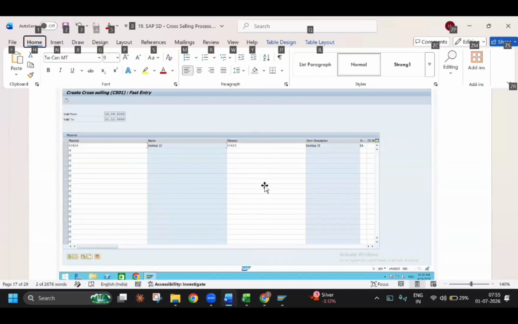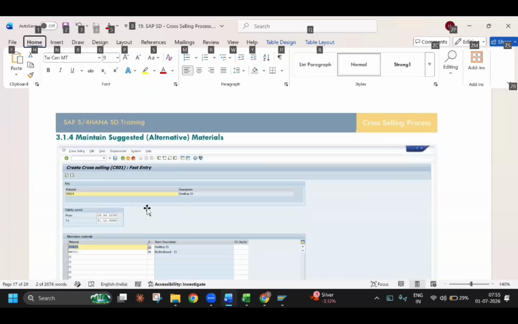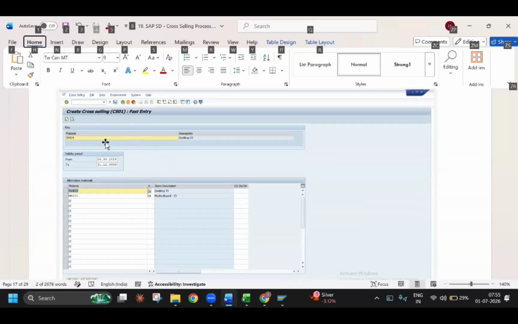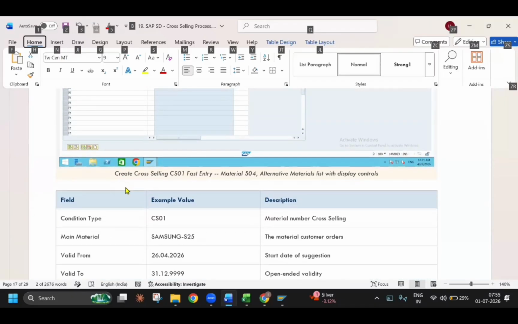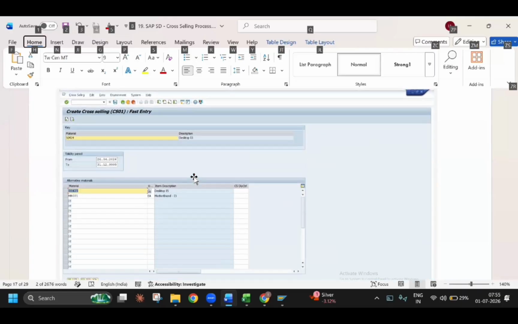Different materials. So here it has maintained. So this is the key and all. Okay. So here cross-selling CA0 and fast entry material 504 alternative material list which displays control.